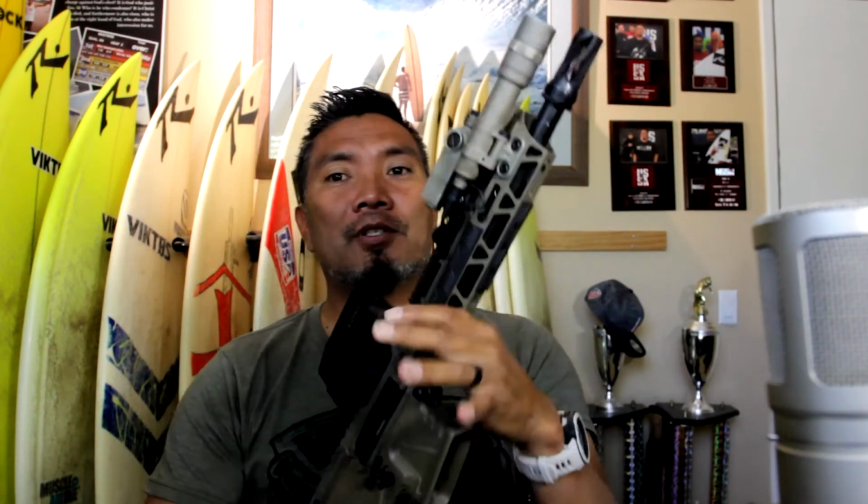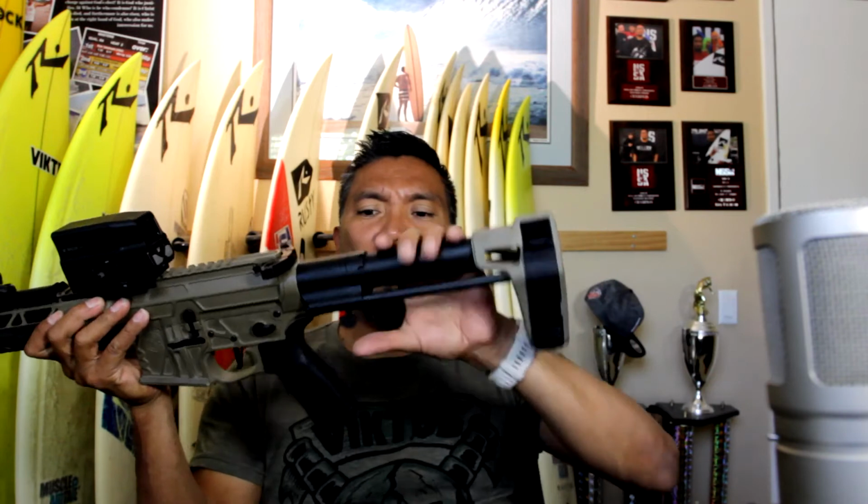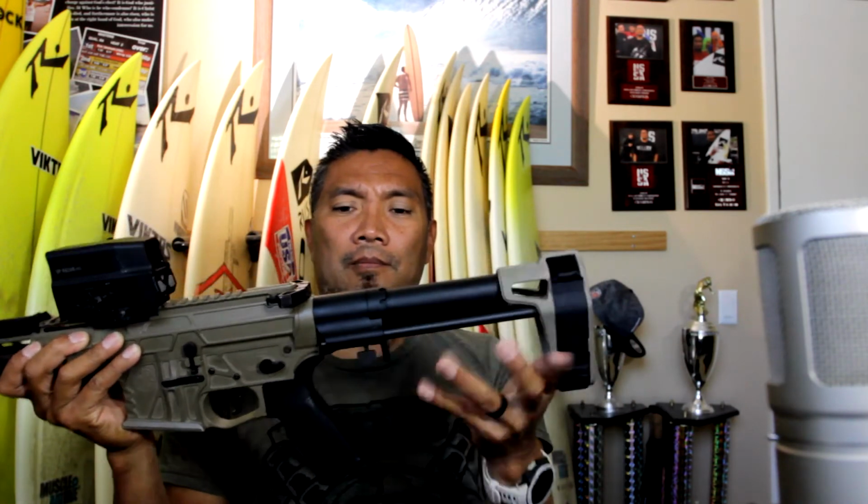Flash hider works great. Haven't run it under NODs too much, but gonna try more because I have my dual tubes coming in the mail. So super excited, some good stuff coming out. OSS cans, amazing cans. So this is it. This is my 10 and a half inch with an SB Tactical brace on it. Usually run it all the way out.